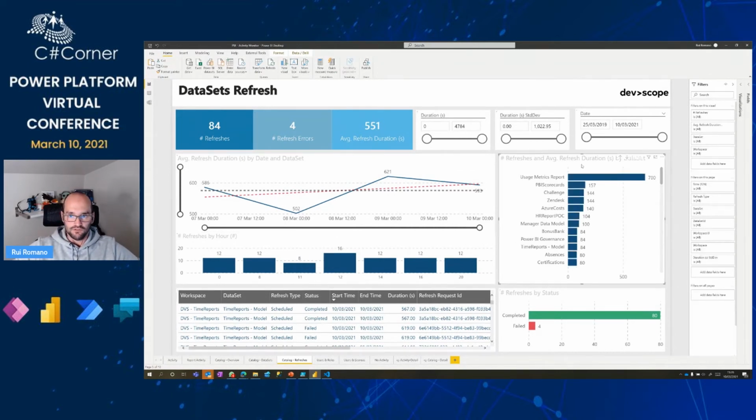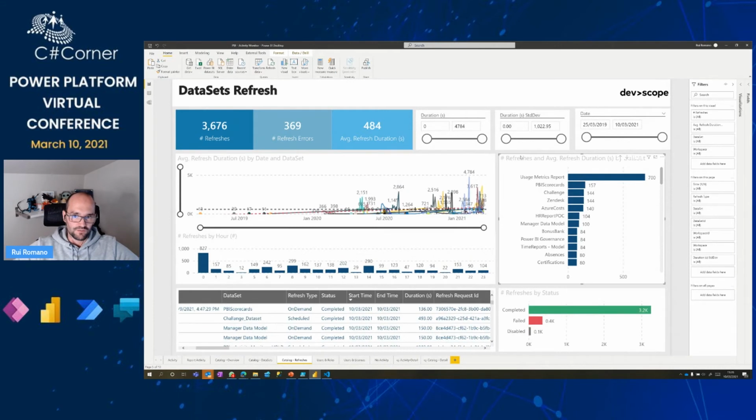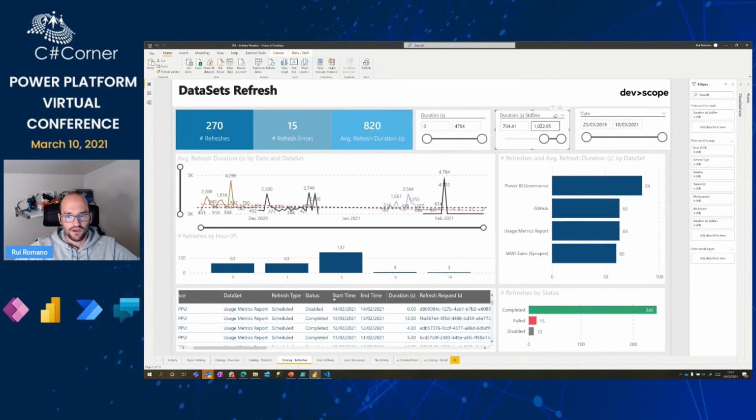But you can look at this in a smarter way. I created a calculation column that is a standard deviation of each refresh. And I can say, okay, I want to look at data sets with the standard deviation from the mean between 700 and 1000. And why is this important?